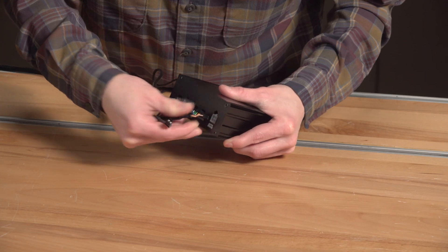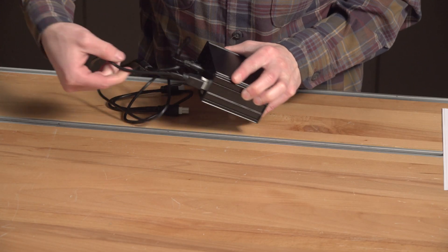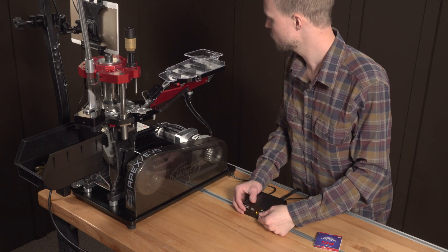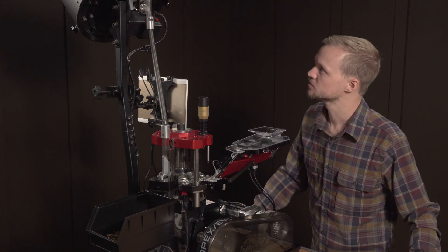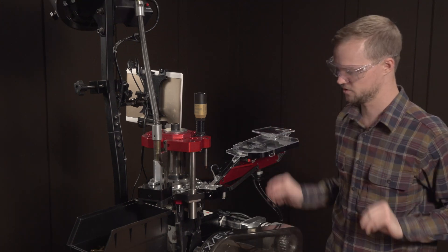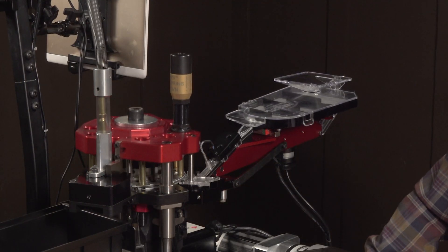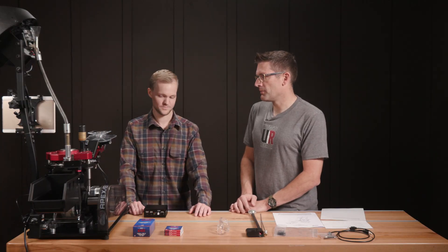Then I plugged the unit into the control box. The cable that's included goes to port number one, which in our case is our prime ensue port. I installed the sensor, dialed in the speed — got it about halfway — loaded primers, tested the operation, and everything seems to be working pretty well so far. I've run about 200 cases through so far. If you buy the unit, you get an instruction manual and Mark 7 has a video outlining the whole process. They have videos for the Gen 2 and also had videos for the Gen 1 if you still have that. It works on both.